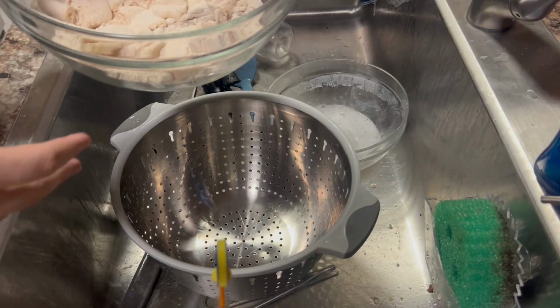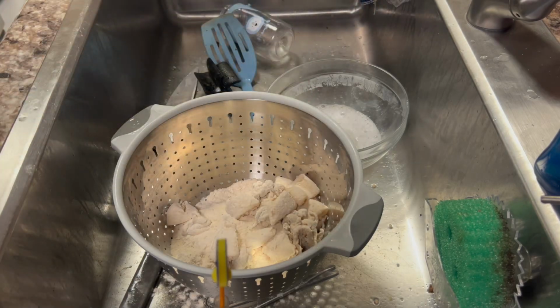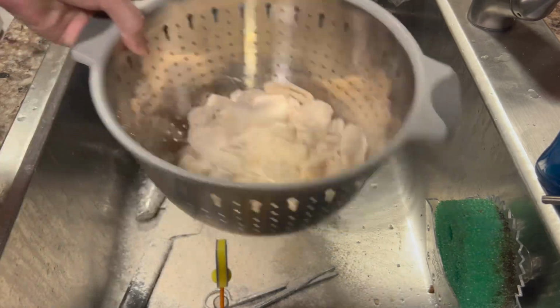Alright, after you've got all the calamari coated in the flour, put it back in the strainer that you used. Usually I wouldn't use this big of a colander, but I can't find my sifter right now. But anyways, just shake out all the excess flour.